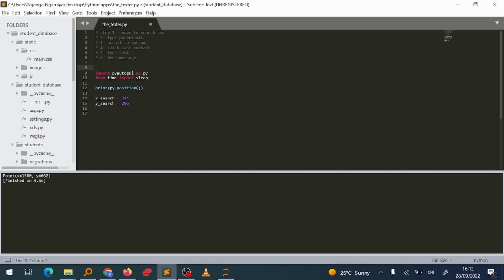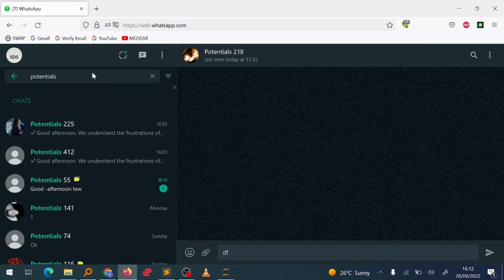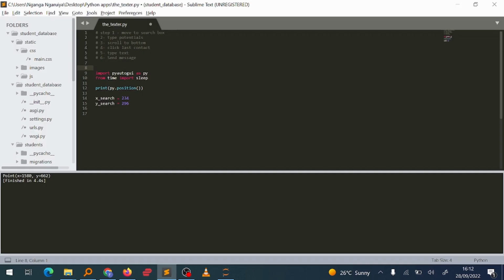Scroll. While scrolling, once we write potentials, we need the cursor to be exactly here, exactly there. So we'll run this again to see the coordinates.